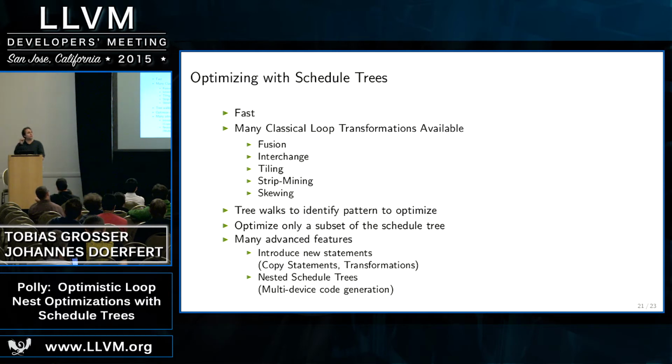If you have an idea how you want to optimize your program, you can use schedule trees: you do interchange, strip mining, fusion, fission, all those things, and it just works. What I think is really cool is that somehow you can do peephole optimizations. You go over the tree, you identify certain nodes where you know what you can do, and you just do it. You can decide to only optimize a part of the tree.